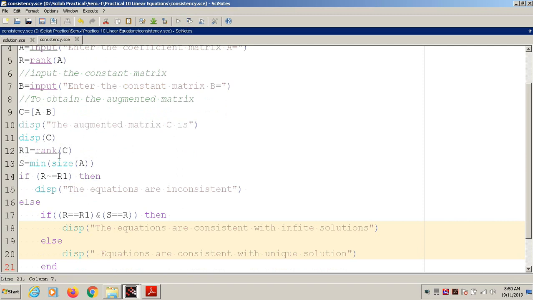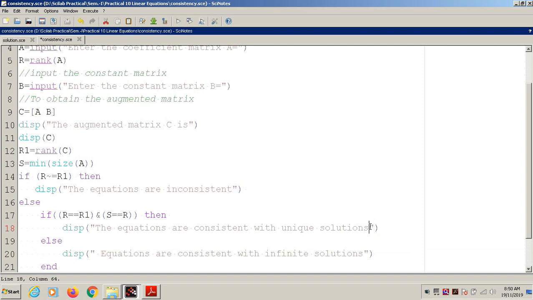And if the condition is false, then the system has infinite solutions. So here I have to display that the equations are consistent with unique solution, and the equations are consistent with infinite solutions.